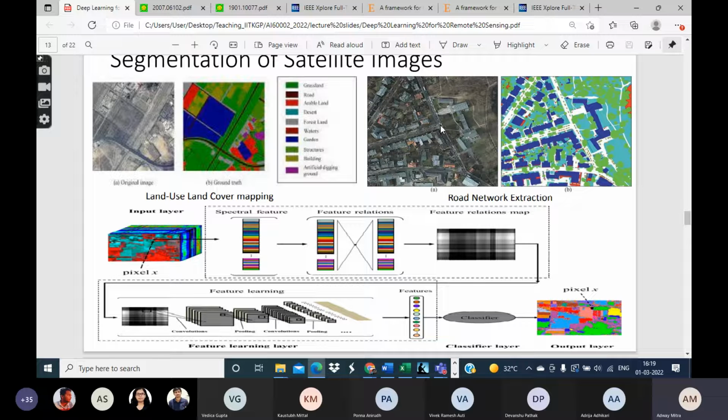That is, any structure is unlikely to be restricted to a single pixel. If this pixel belongs to class A, most likely its surrounding pixels will also belong to class A. So we need to learn some kind of a relation.